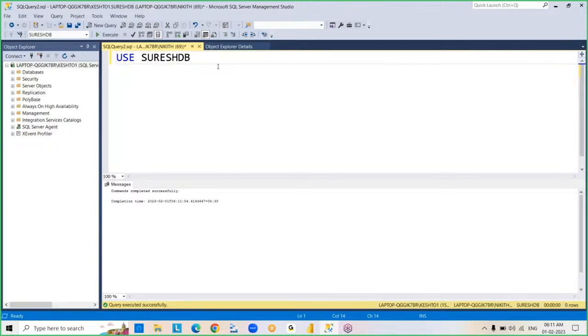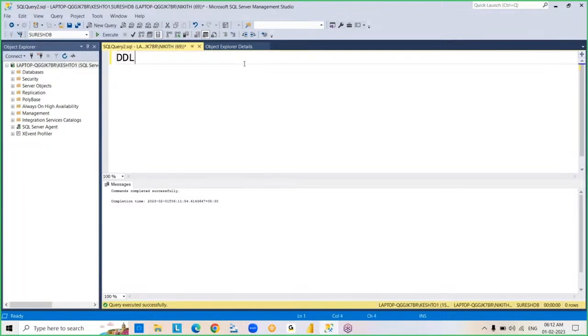For execution purpose, we are using this execute button. Okay. Now we are connected to the database. Then we have to work with the remaining things.